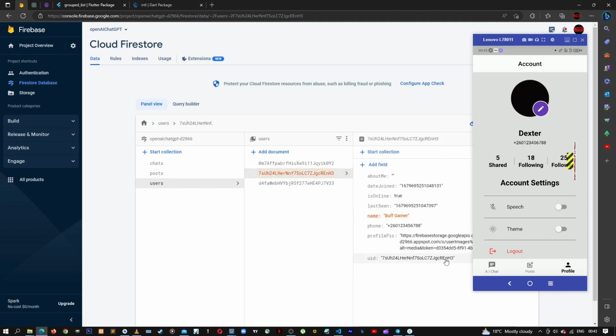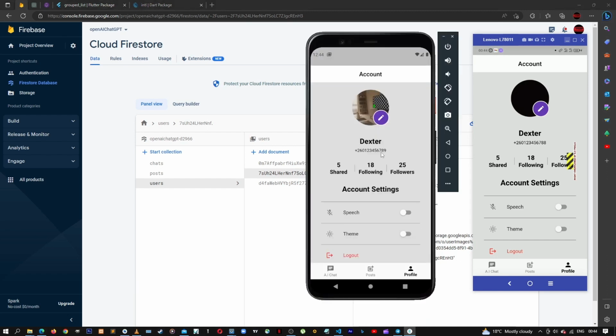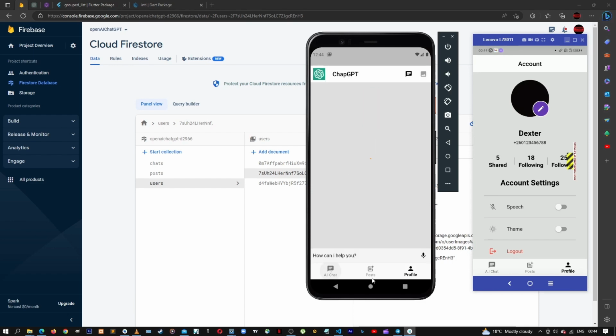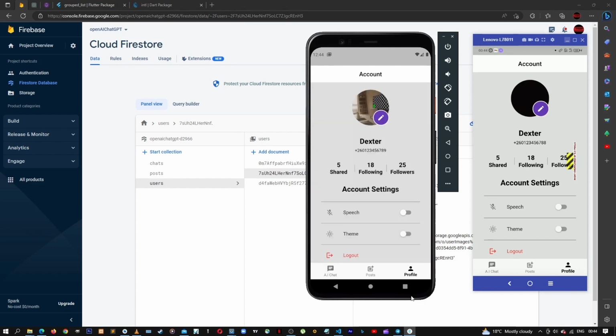Let's press enter. So we have updated one of these guys. So now if we open up the emulator, one of these guys should change. Let's go back to our profile.